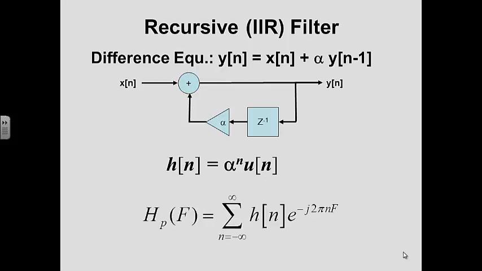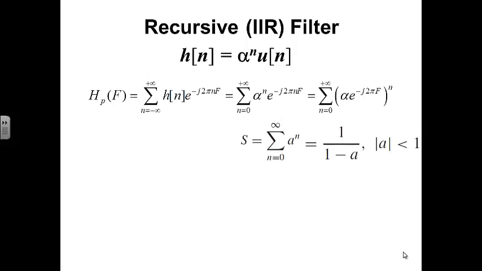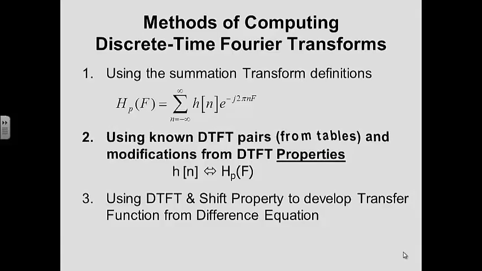We would plug alpha to the n and u of n in here, and this is what we did early on, the first day we were talking about discrete-time Fourier transforms. You make this alpha e to the minus j2 pi f raised to the n power. You've got a closed form solution for a sum from 0 to infinity of a to the n. So we would find that in the math book somewhere and say, there we go, aha, that's our frequency response, and cleverly break it up into magnitude and phase, and voila. Well, that's great if you have a simple function that there exists a closed form series summation for. If not, you're kind of out of luck.